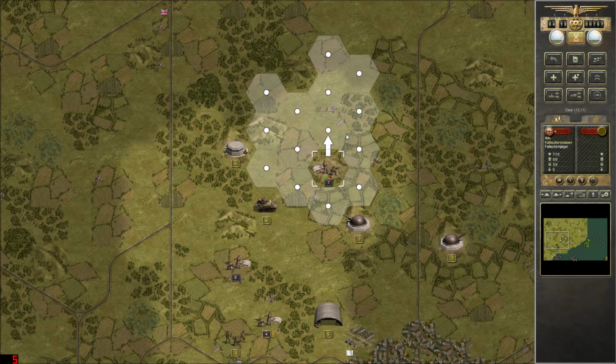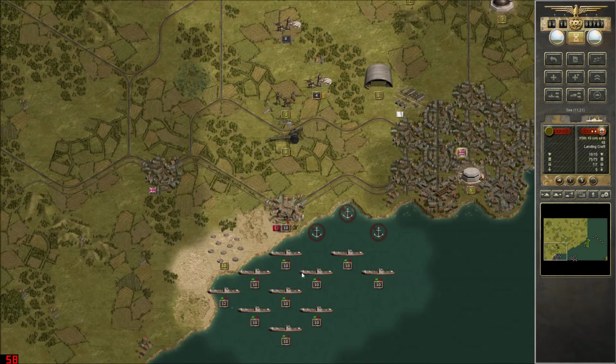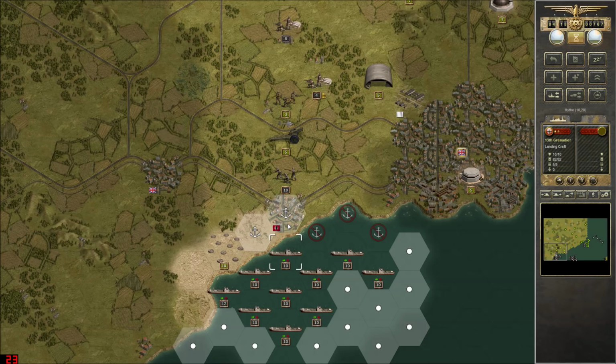What do we do with you? You're kind of split off now. So we'll send you up here. Do a little bit of scouting to the north. We'll see what we can learn. We can now move you up and actually assault the artillery itself, which I probably should have done before moving the Fallschirmjägers in. That's life, though.